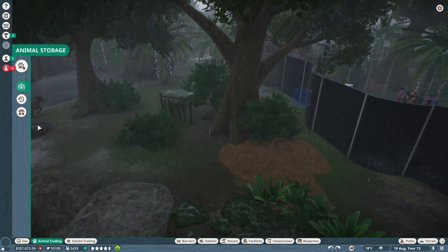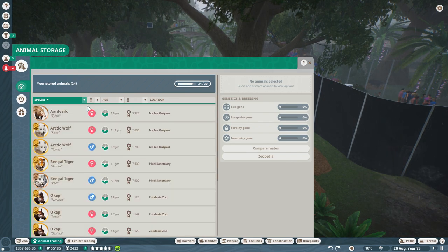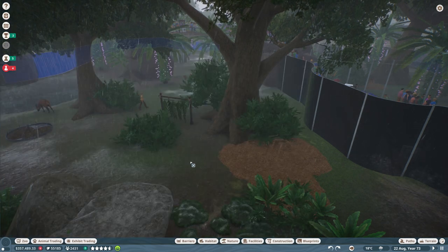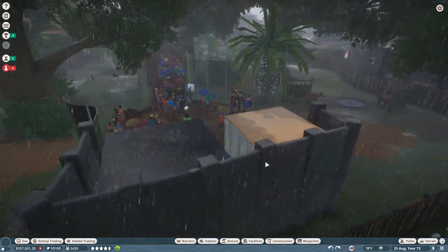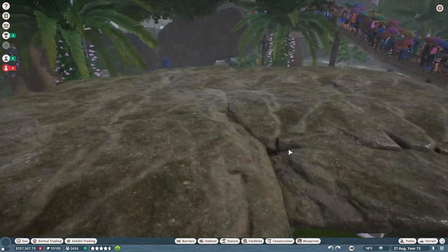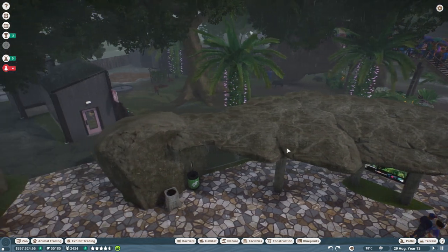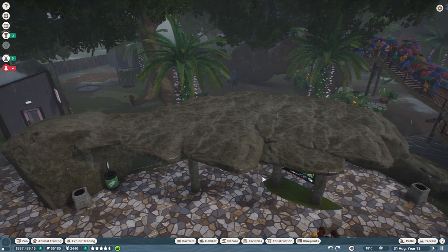We do have a pregnant okapi sitting in our animal storage right now — I believe it's Bashful, and she's actually pregnant with her father's child, which was an accident. We'll go ahead and add Bashful in, then name her child after Timid or her dad depending on the gender, put her on contraceptives so she doesn't get pregnant for the duration of her father's life, and then get her a new mate. What a sad way to start the day — I really loved Timid a lot.